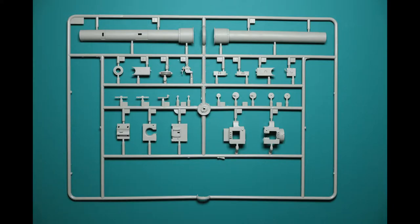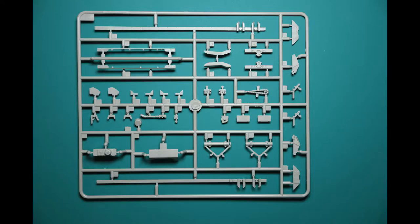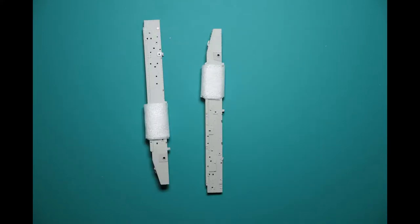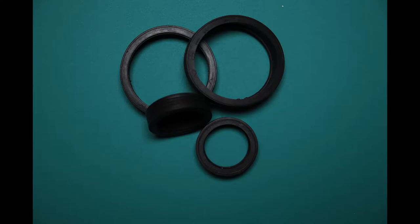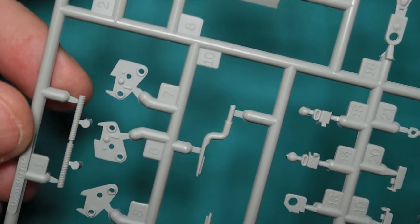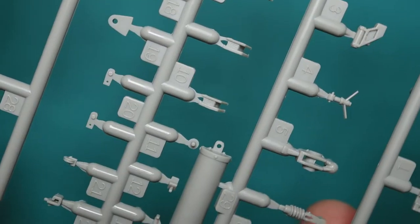According to Scalemates, this is a 2009 release, so all the parts should be okay and the build should be good. For me, the downside of all these models reviewed so far — apart from the first one — is that they don't have a solid barrel, which means you have to assemble it from two separate pieces that can have some negative consequences if you're not careful. That said, this model is made for a seasoned model builder. You also get some nicely molded tires and photo-etched parts to enhance the detail, and up close you can see there's lots and lots of surface detail on every single piece.